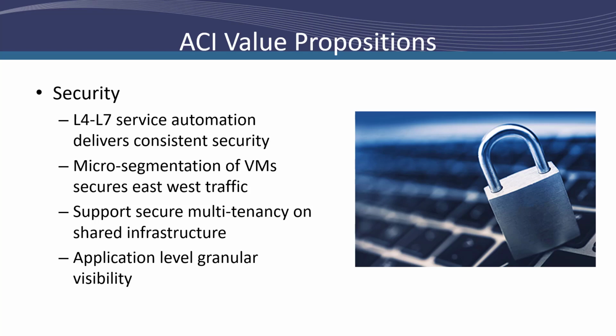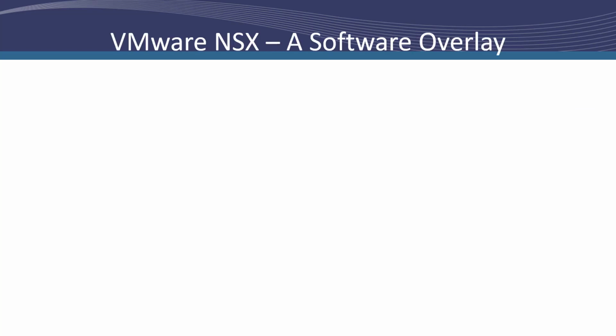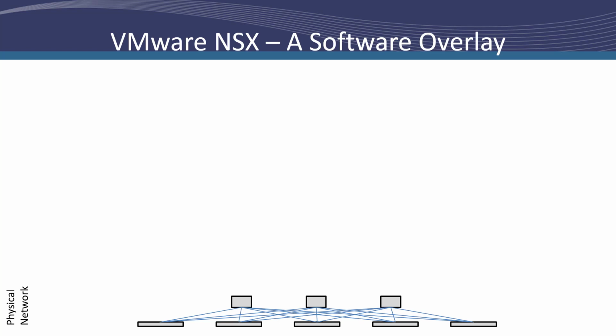All right, that covers Cisco's ACI at a high level. Let's now transition to the components of VMware's NSX software overlay. As mentioned, there will be an existing network infrastructure comprised of any manufacturer's hardware and any architecture. It could be leaf and spine, or it could be the traditional 3-tier hierarchical approach. It just needs to have IP connectivity across the data center.